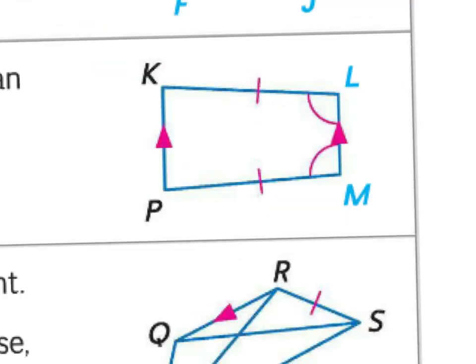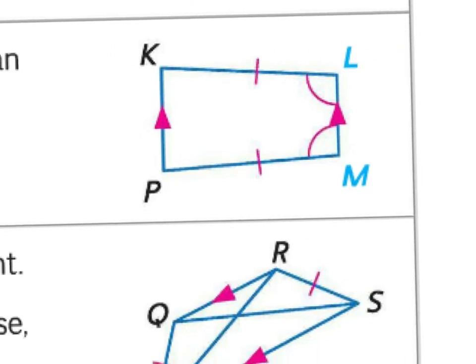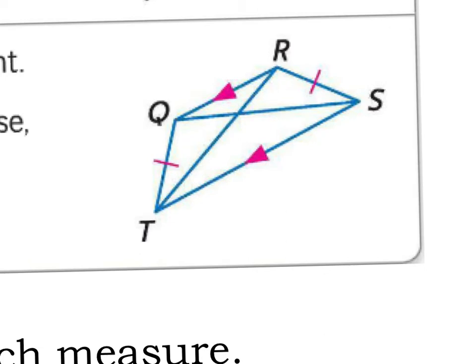But speaking of base angles, if you know one pair of base angles is congruent, then you can conclude that you have an isosceles trapezoid. That's what this image is showcasing right there. This image is also showcasing that in an isosceles trapezoid, the diagonals are congruent. So TR would be congruent to QS, but only if it's an isosceles trapezoid. If it's not an isosceles trapezoid, then the diagonals will not be congruent.